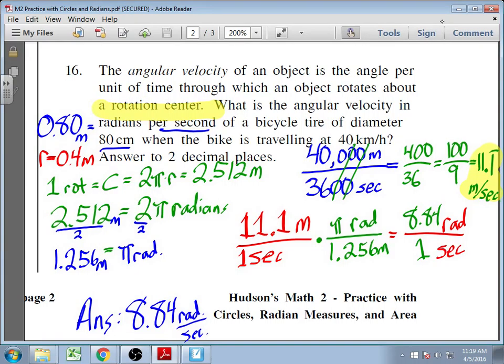Now, the other thing is, I don't know what's going to be on the air test, so I'm trying very hard to prepare you guys for anything they might throw at you. These standards that we've been covering the past few days are listed as minor standards. Knowing the unit circle and converting between radians and degrees is a more important standard. But this sort of work is a minor standard. So don't freak out if things are difficult. I get it that this is difficult. I'm just trying to prepare you as best as possible.